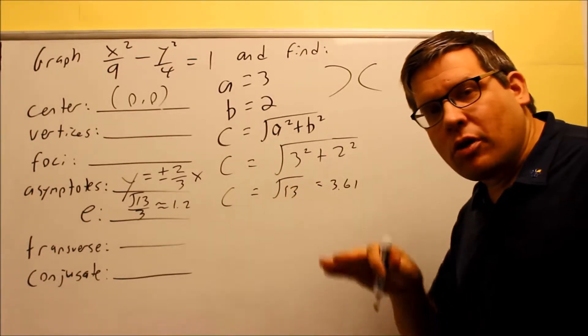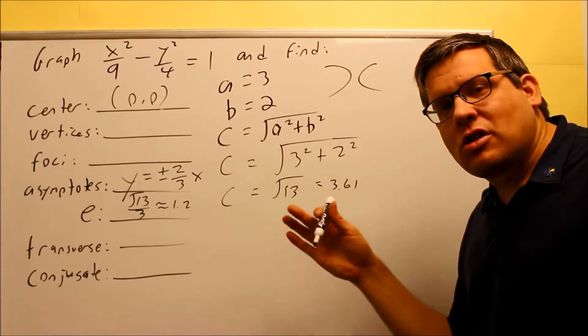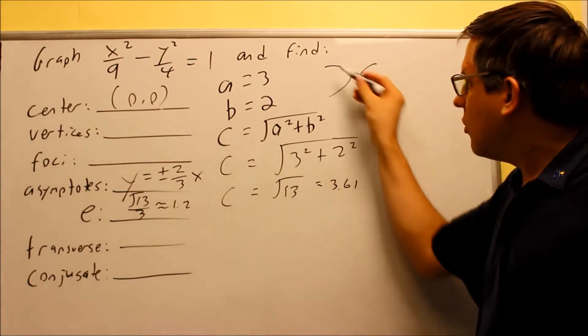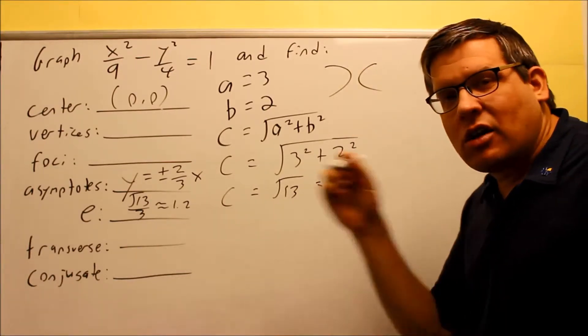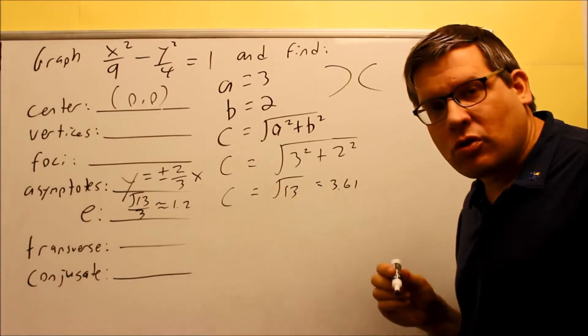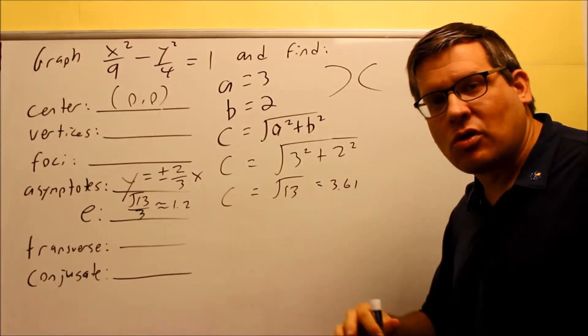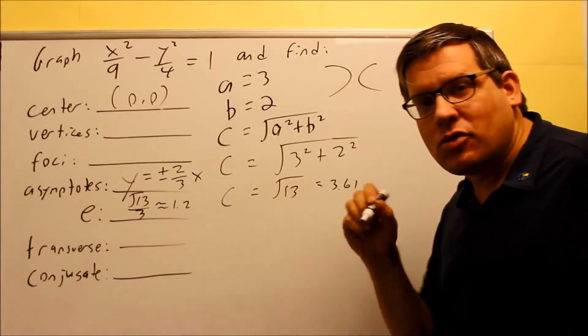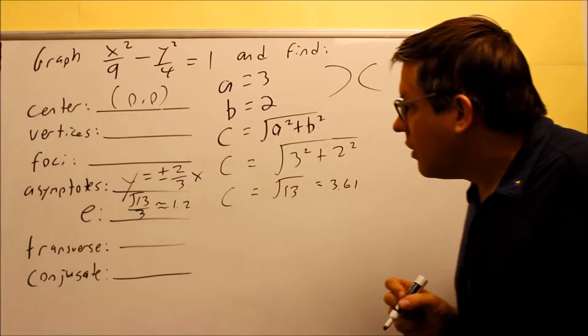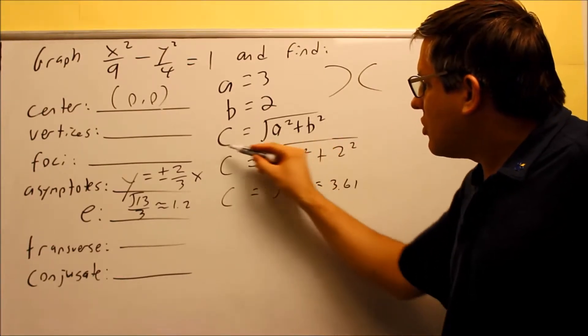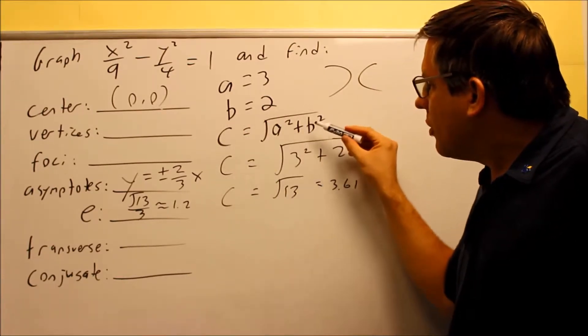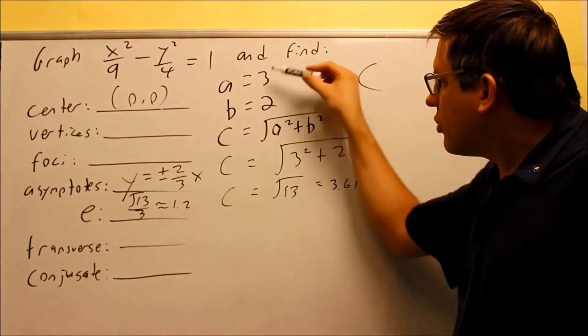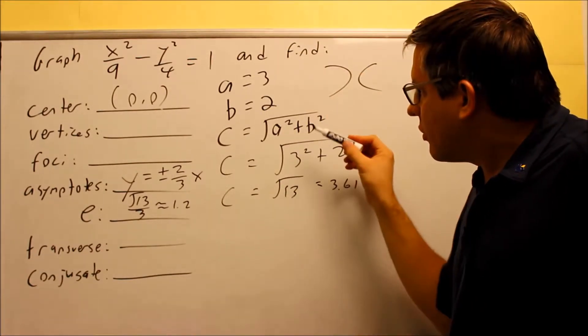The eccentricity, by the way, should always be more than one when you do these kind of problems. Eccentricity for hyperbolas is basically a measurement of how wide or how narrow it actually is. We had the eccentricity for circles as more of a rounded factor, but that's different this time. The eccentricity will never be between zero and one, it's always going to be more than one.